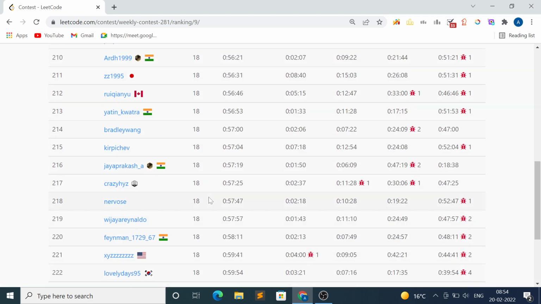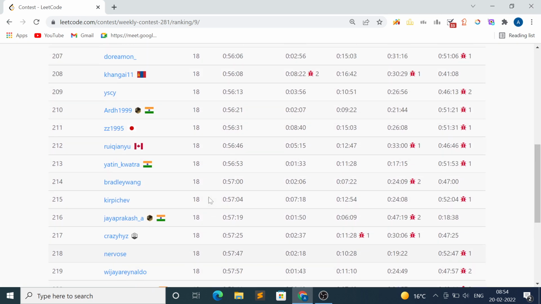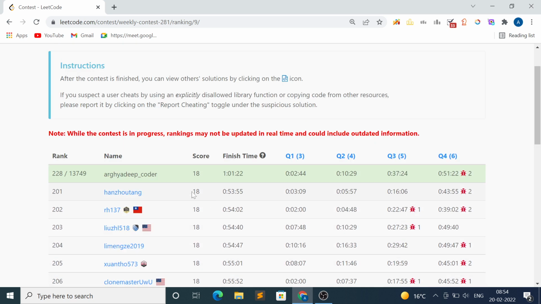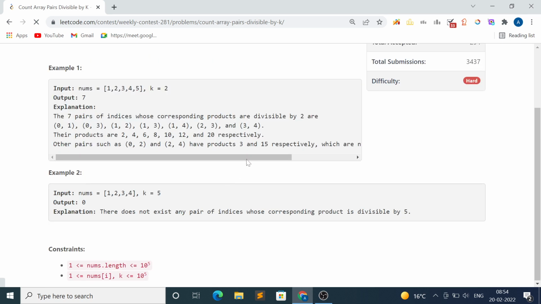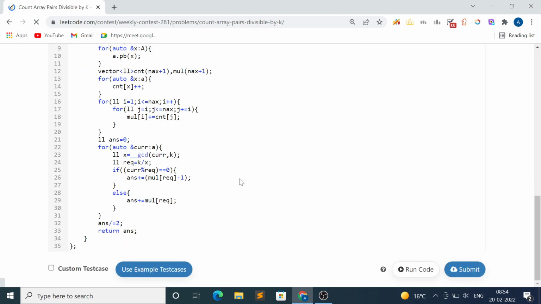I wasted a lot of time in problem C, but I managed to solve problem D pretty fast. One was good. Here it was okay. Here I wasted 27 minutes in problem C, 37, and only 14 minutes in problem D. What was problem D? Okay, this one is problem D. So that's okay. I think we can get a top 200. We can clickbait using a rank of under 250 here.